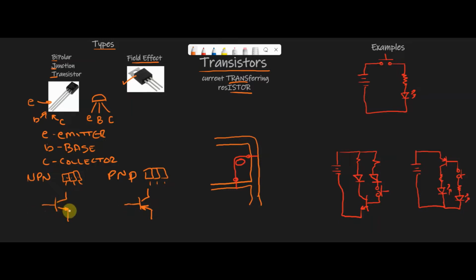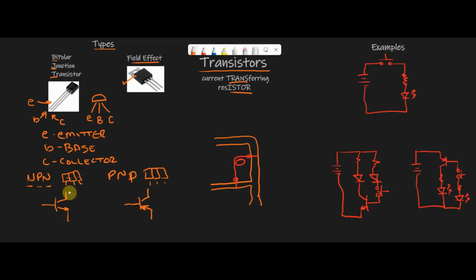Now obviously you can see the big difference is where the arrow is pointing. I like to remember it this way: the arrow that's pointing out, it's not pointing in. That's how I have my students memorize it. NPN, this is your symbol for an NPN. And the other one is pointing in, and that's just a PNP. There's only 2, so that's fairly simple.